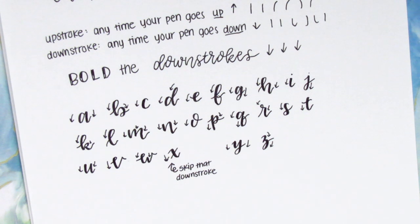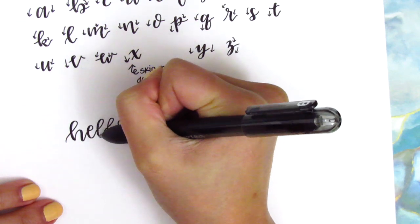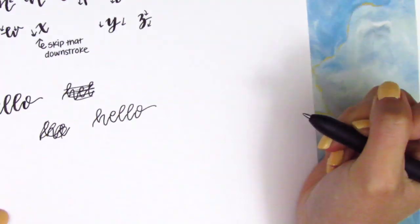Like I mentioned earlier, I love starting with the word hello. That's always my first go-to, so I'm writing it a couple times for you to see. And as you can see, I did not like some of the times that I wrote it, so I just scratched it off. It's not a perfect science, and that's okay.